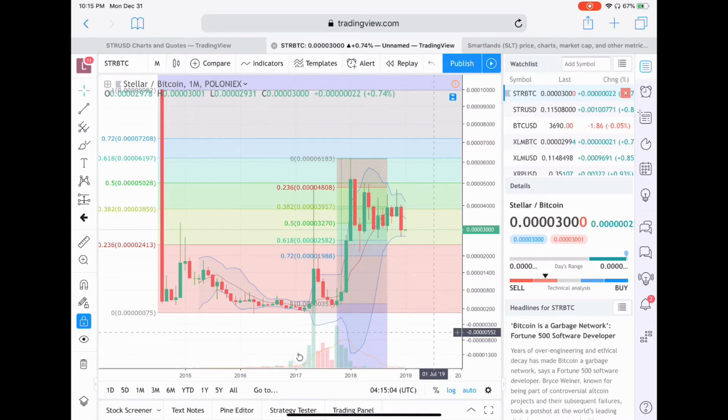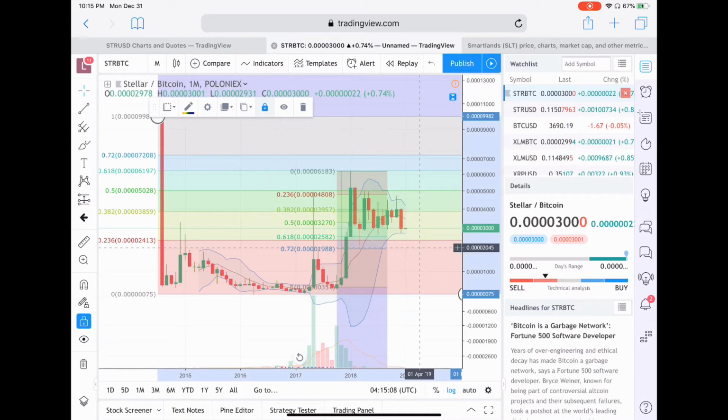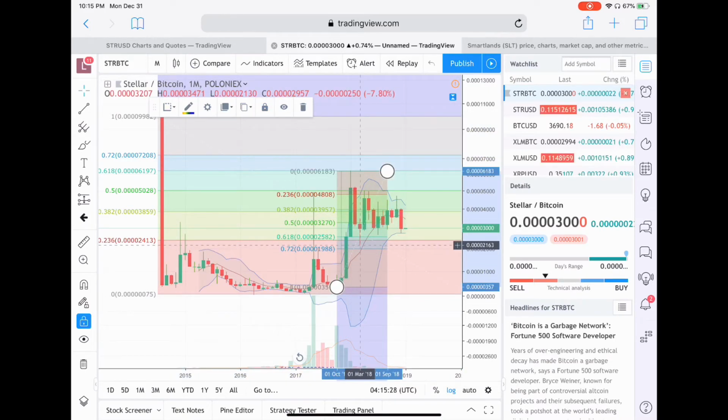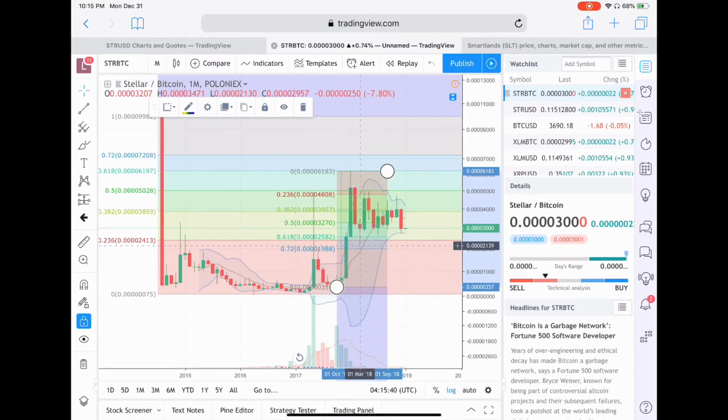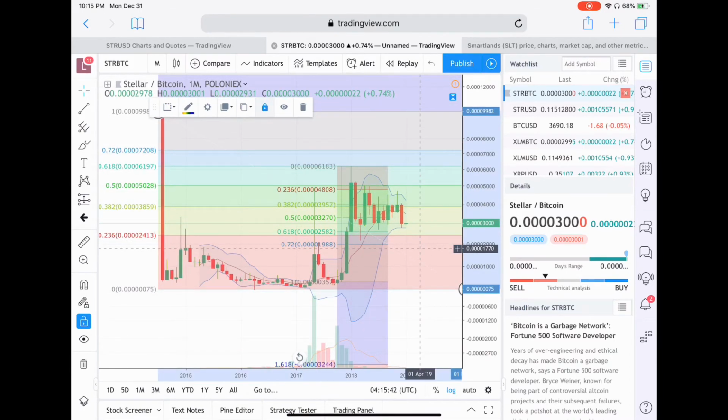It should dip as low as, where is this? Around here is where I would say, which is 2,187 Satoshis. And then it's going to correct back up. Why? Because that's going to complete, if you can see this dip right here, right where this intersection is, if you look at this spot right there and where I expect the price action to get to, that's going to be a shoulder right over here, and then an inverted head and shoulders basically. And then I expect price to continue back up.